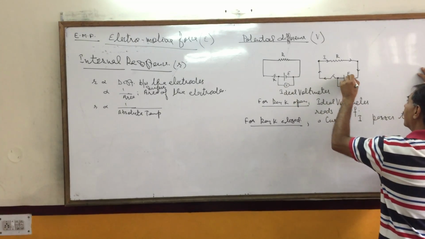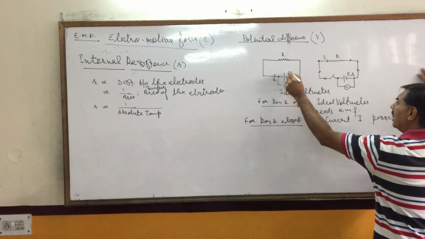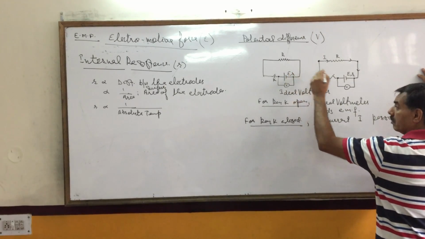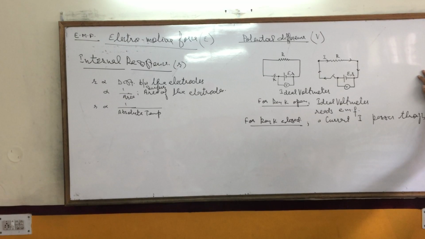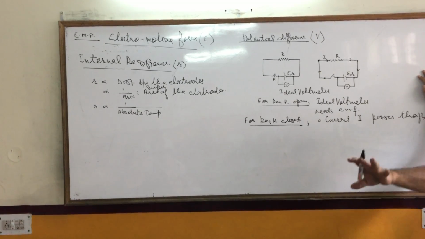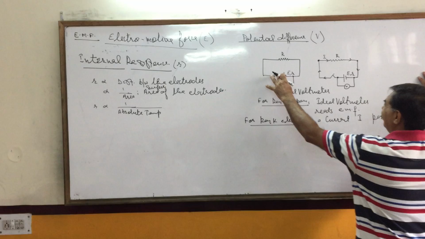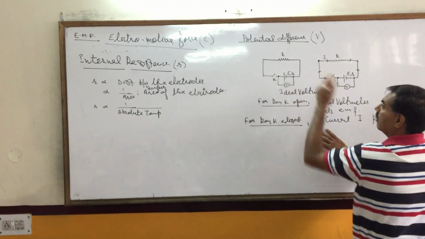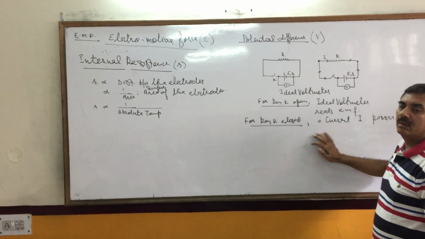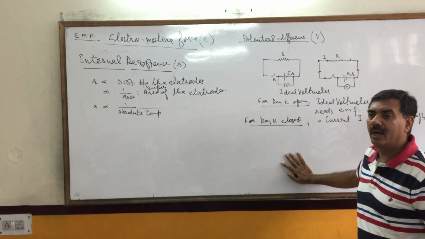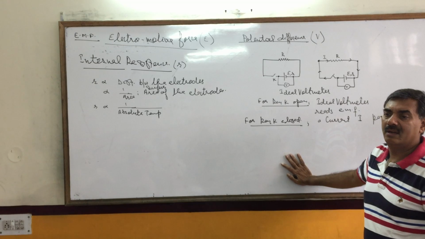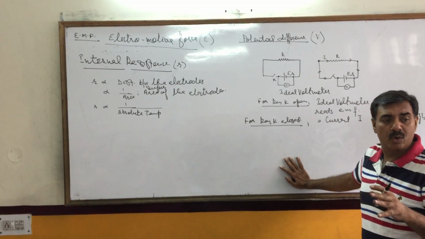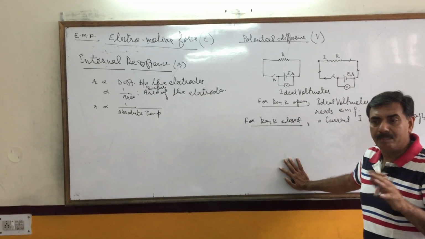Its internal resistance r is also here, but it doesn't play a role. If there is internal resistance, then how can that be? Internal resistance is there, isn't it, but it is not playing a role. Exactly, the resistance will play a role only when a current is passed through it.